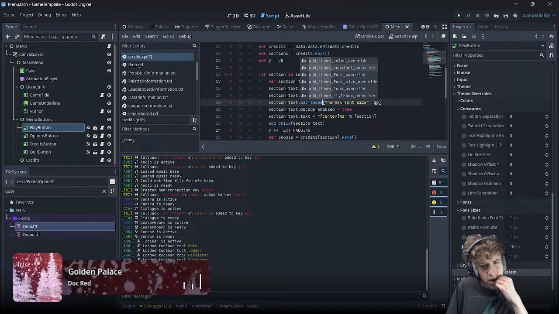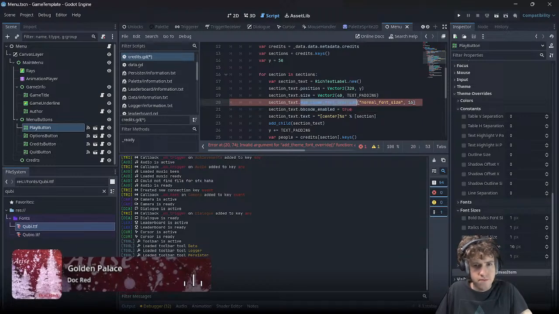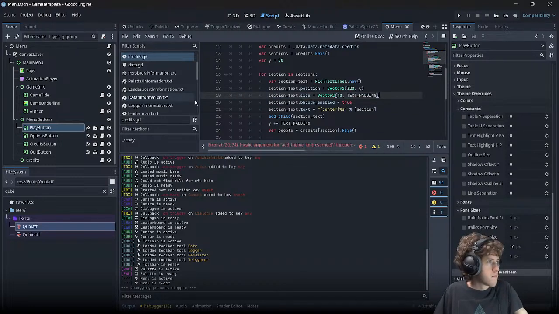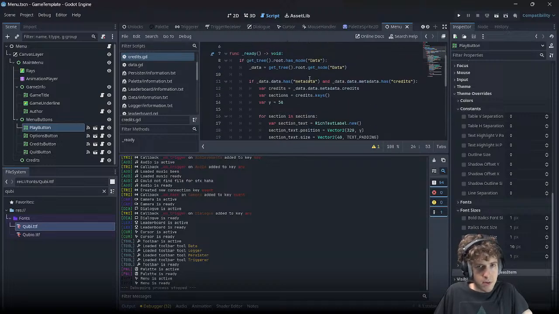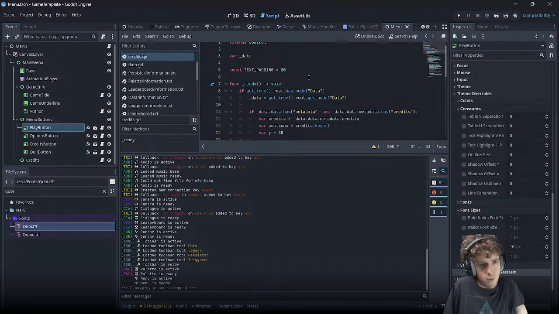I don't know what property I would do, since it seems like it should be something here. But font override wants me to actually override the actual font, which isn't what I want. I can submit it for now, do it later. But I've got the objects here that are populated. Next up, we want to move them off screen.